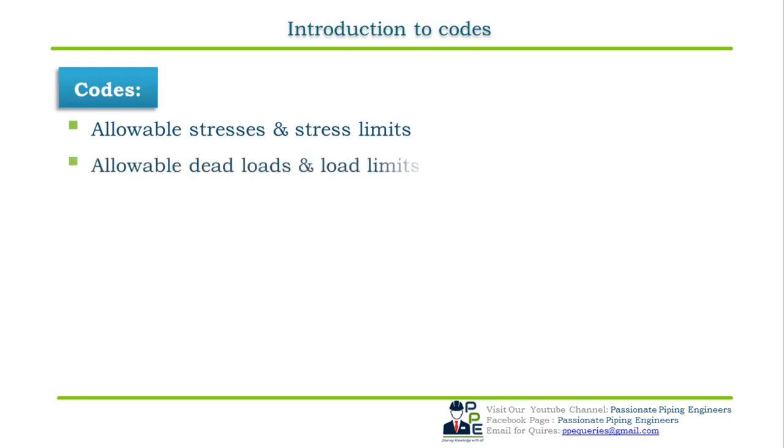Second one, allowable dead loads and load limits. Dead loads are the loads which do not change, or we can say they are fixed loads. They can be in the form of tensile or compression. We can even say that they are the self-load of the empty pipes, fittings, valves, flanges, etc., which do not change during the lifespan of the plant.